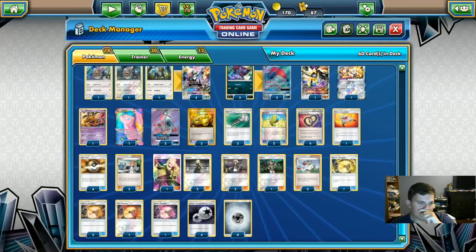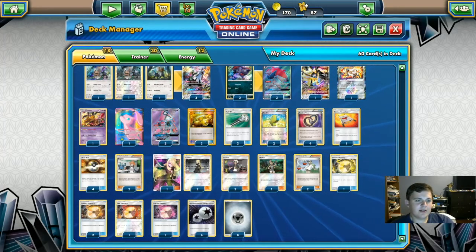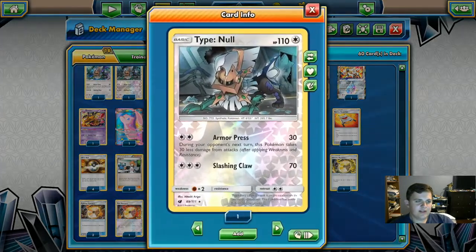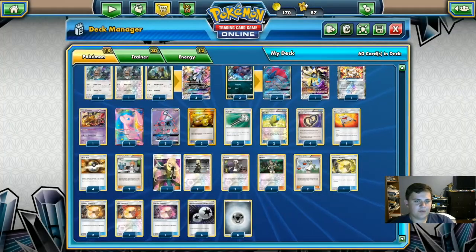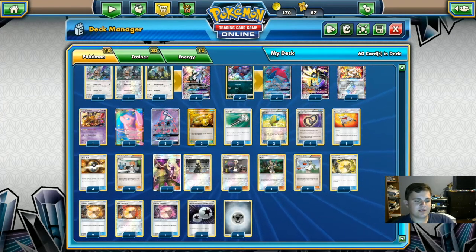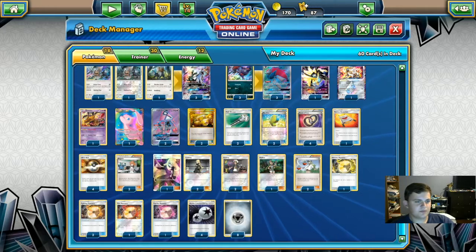Well, in this format it's done well at a couple of cups near my area. That deck is Zoroark Silvally GX. The deck is Silvally GX, but it also uses Zoroark GX not only as an attacker but to help set up and draw the cards you need.